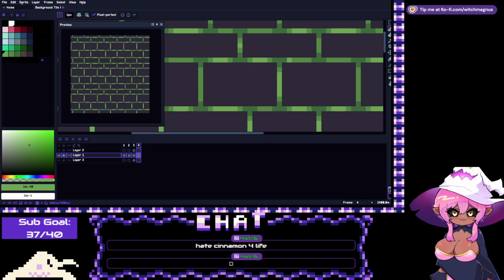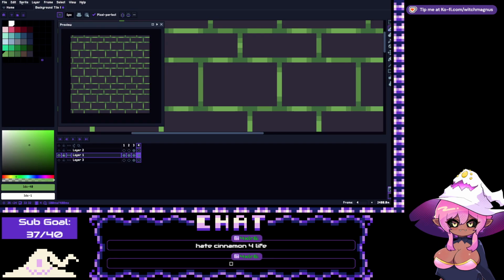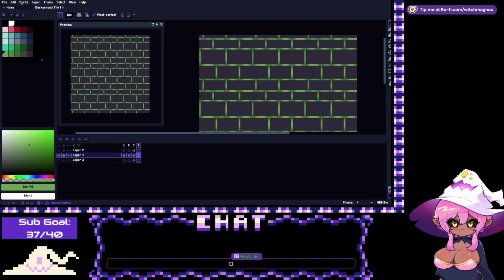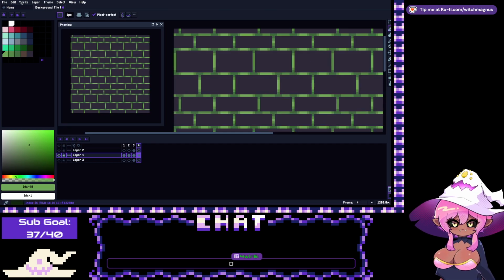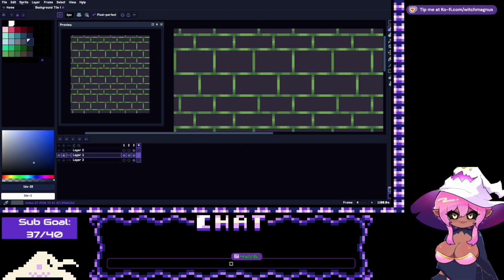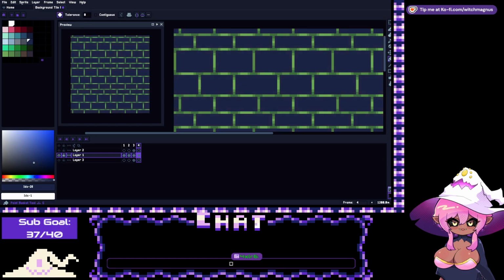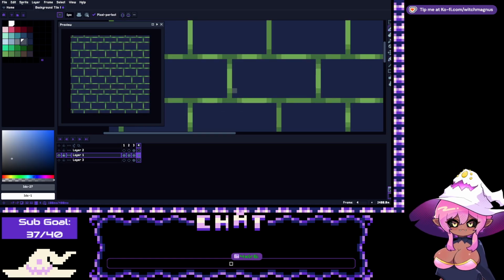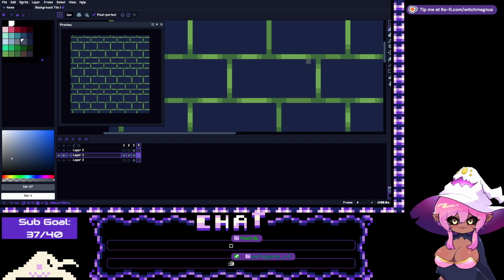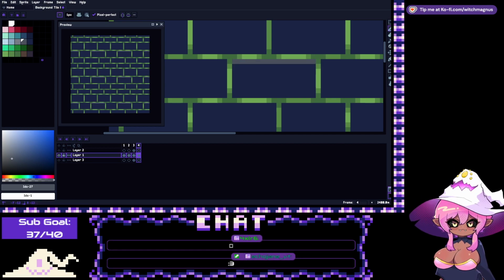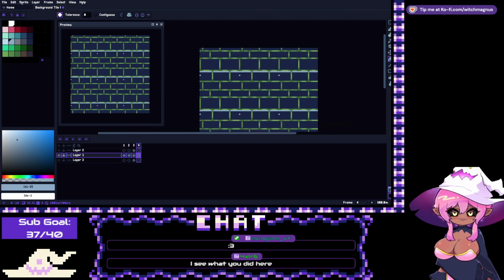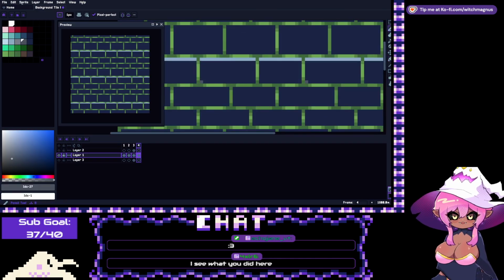Okay, so yeah, I'm gonna make it lighter here. I'm actually going to use a different shade for the bricks themselves. A different palette. And once again, it kind of comes down to you, but I'm going to use the lighter shade on the top part, and then a darker shade on the bottom part of the brick.